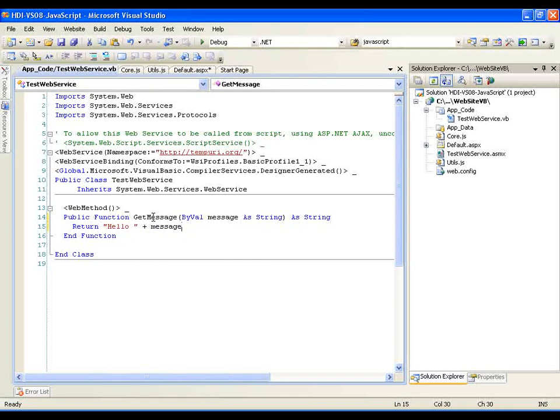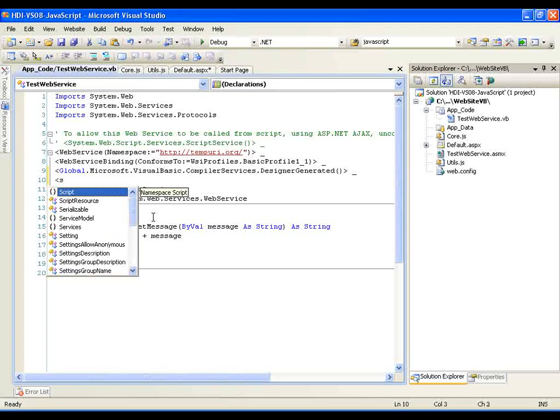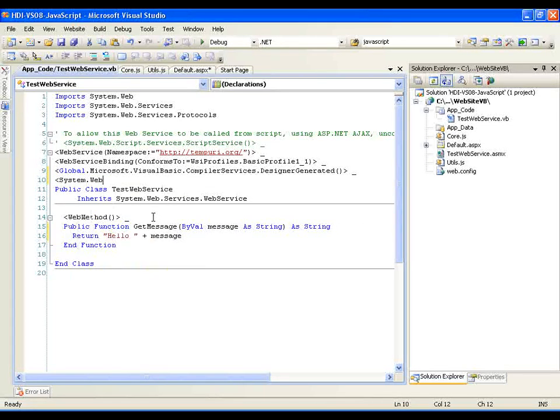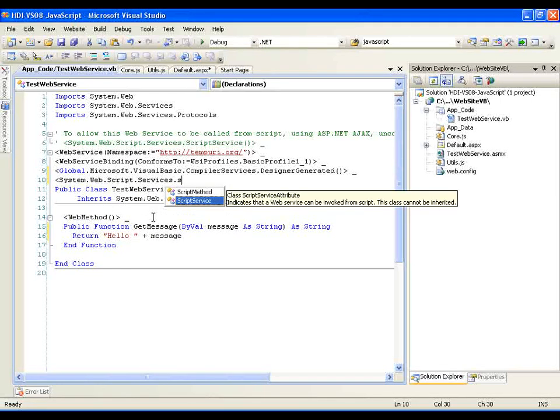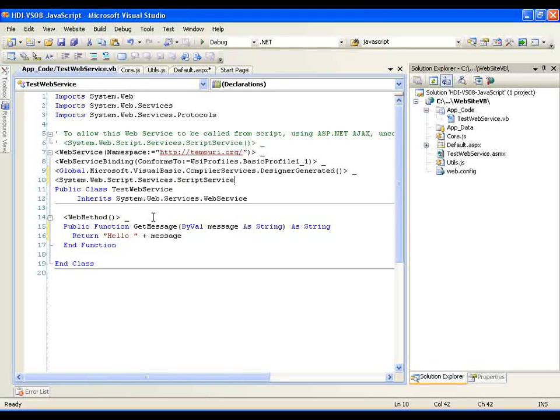And then the other thing we need to do is to add an attribute to indicate that this is a script-based service. So let's go up here and add a System.Web.Script.Services.ScriptService attribute. And there, we should be all set now with our web service.